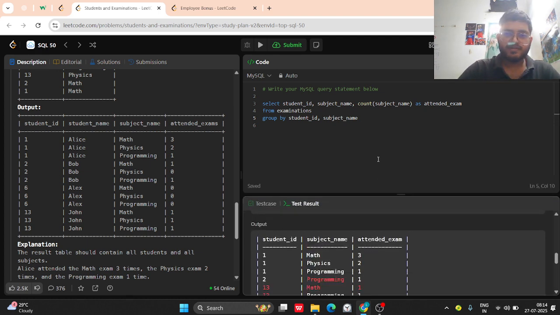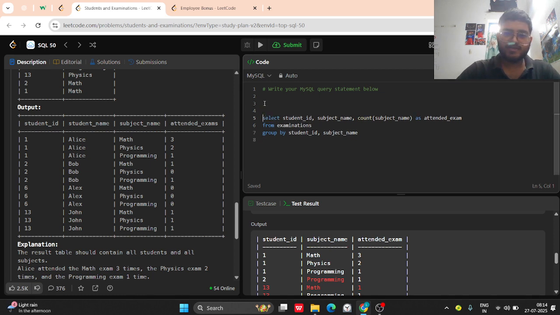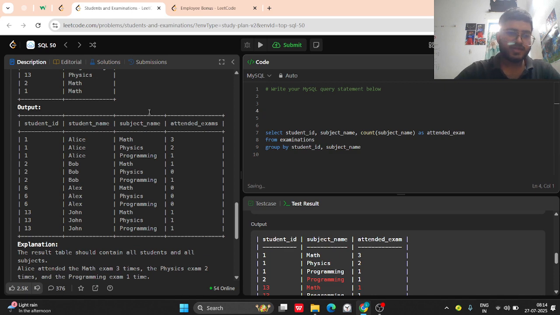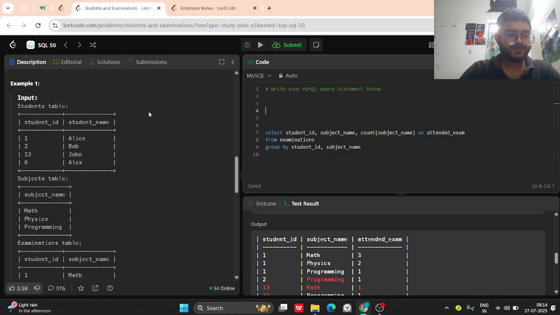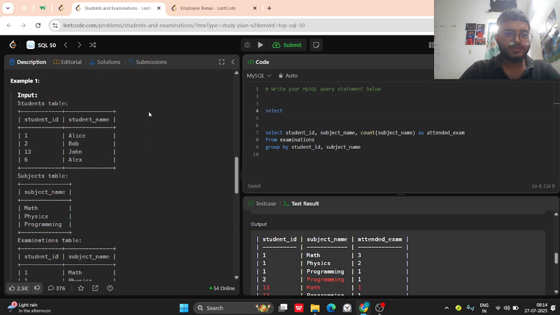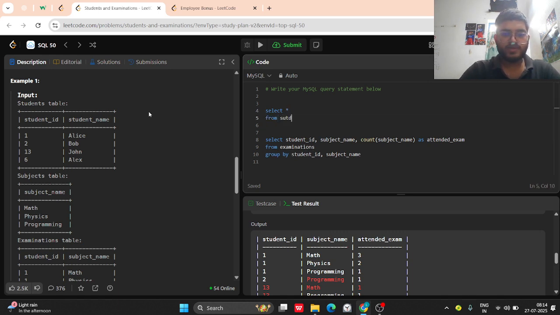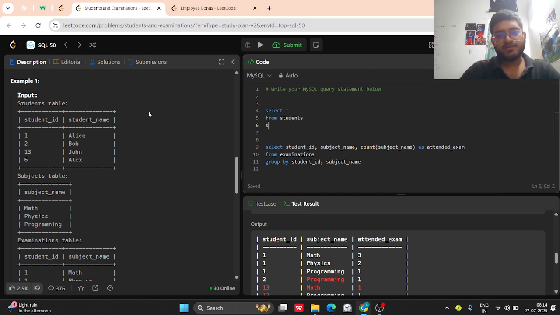Let me just keep this. Now we'll use cross join for that. Select asterisk from students cross join subjects.